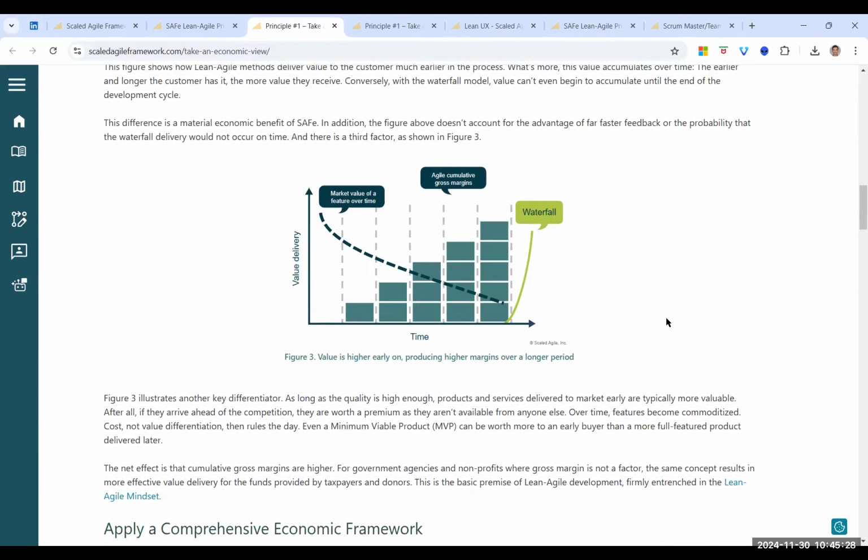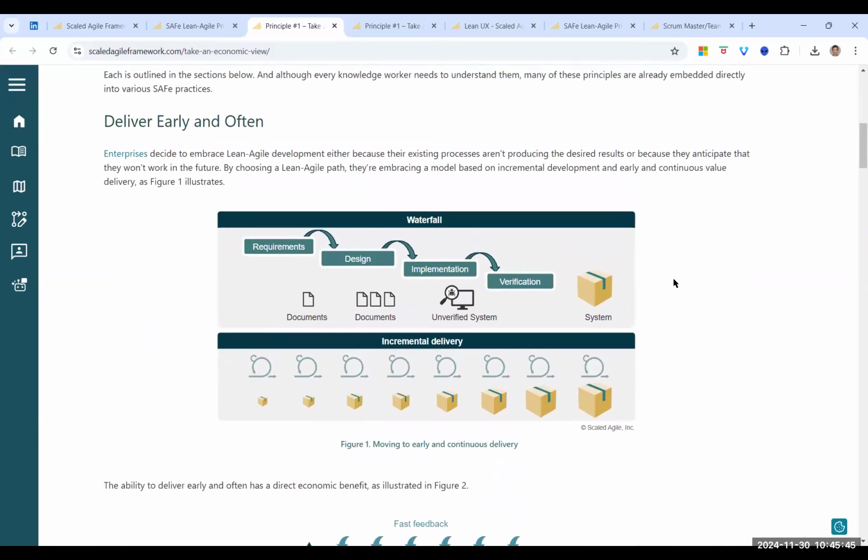Sure. Thanks for that, Vasu. Adding to that, the first 3 pictures or images, most of us might already be aware of, as part of agile. So what is SAFe explicitly talking about here?